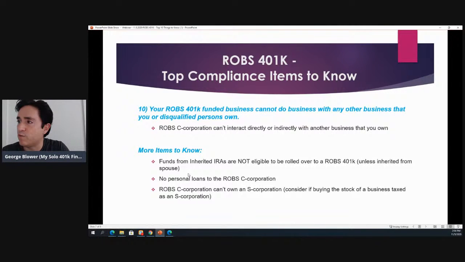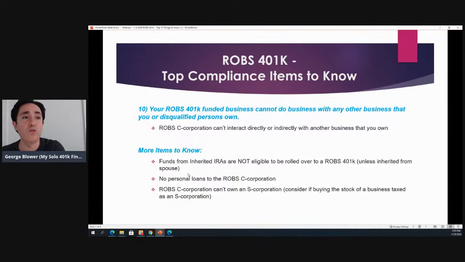So what is the benefit of the 50-50 split, or any percentage for that matter? There are a number of points. Taking a step back, if you're trying to use your retirement money to fund your business, you need to do so under specific steps. This is referred to as a rollover as business startup, or a ROBS 401k. The way that you fund the business is you buy stock in your new employer through your 401k. That new employer has to be taxed as a C corporation. And so the amount of stock that's issued to the 401k is strictly proportional, dollar for dollar.